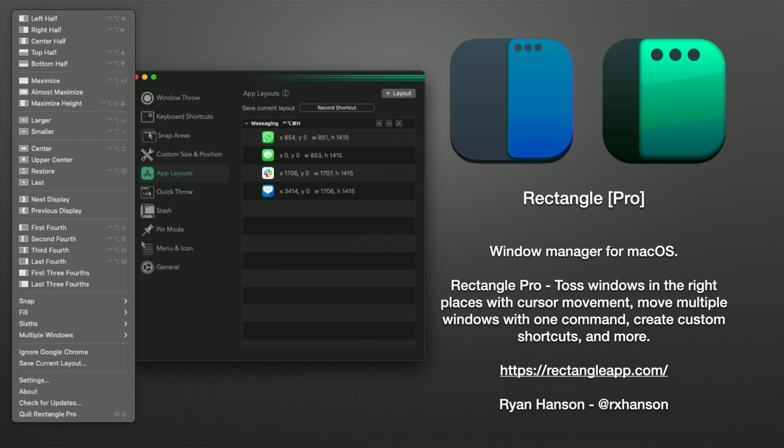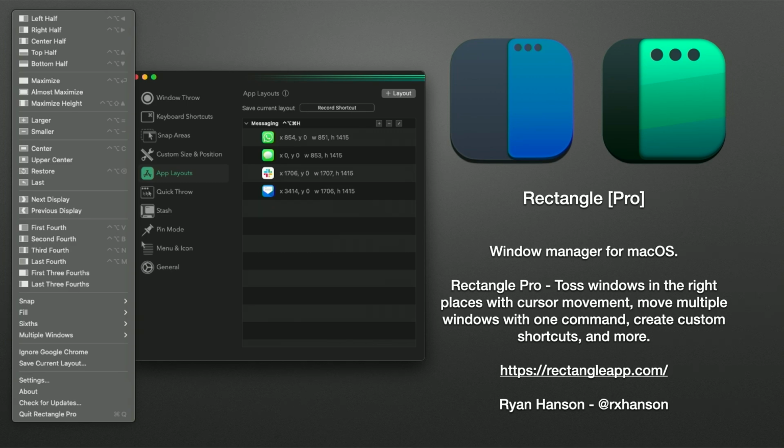Rectangle or Rectangle Pro. Rectangle being the free version, Rectangle Pro being, I believe, a $10 upgrade. I've had this for like five years, I want to say now. But as Dennis was alluding to earlier, I have a 49-inch monitor, and I now press a keyboard combination and it throws all of my communication and collaboration windows to exactly where I want them across the screen, which is really helpful if you unplug it and then they all shuffle around on you. Then you plug it back in and you can just hit a keyboard combination, or a Stream Deck button, and it'll restore them to exactly where you want them. There's all sorts of stuff that are available, especially in the Pro version.